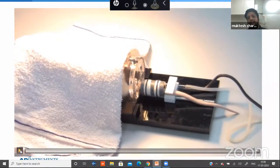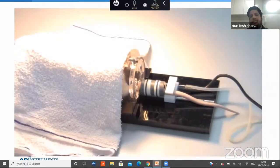So basically, if you can see what they did till now is they have restrained the animal. They have put a cloth or towel over the restrainer so that it will not distract the rodent, or it will make it easier for the rodent to adapt to the environment. And using the tail cuff method, they have put the transducers on the tail. They heated the tail by using a lamp or something.